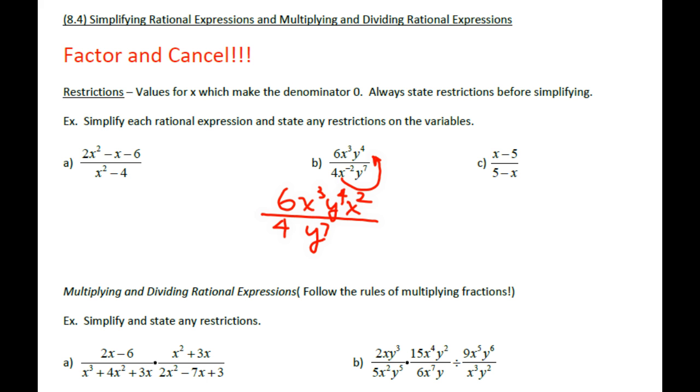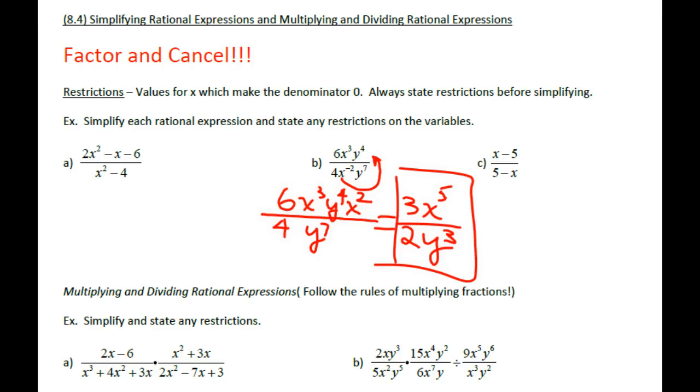And now I just simplify my common factors here. 6 and 4, those are plain numbers, so that simplifies to just 3 over 2. The x's, since they're both on top, we add their exponents because they're multiplied. That becomes x to the 5th. And the y's, since they're over each other, they're dividing. We subtract our exponents. I have 7 y's on the bottom, 4 y's on the top, so it must mean I have an extra 3 y's left on the bottom when I cancel. All right? So this is my answer to this simplified fraction.